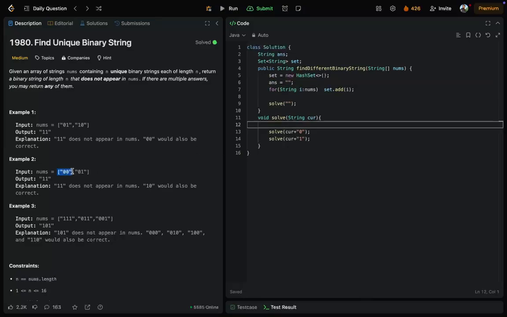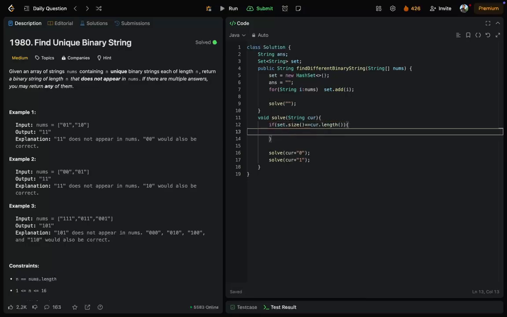We can easily check how many strings are there in nums. This will be our stopping point: set dot size, if this is equal to current length, then we will stop. Then we will check whether our current string is there in the set.